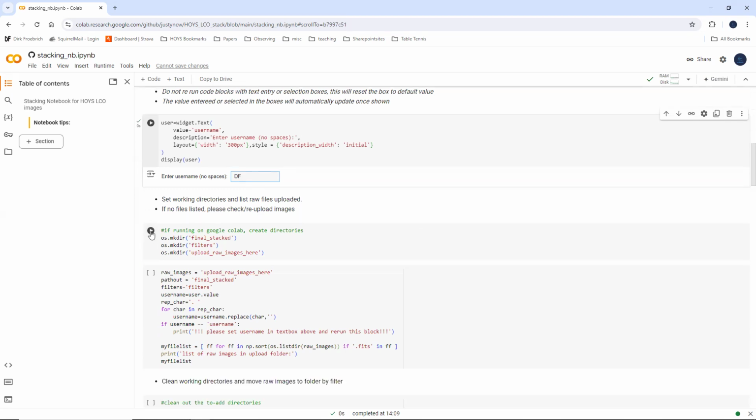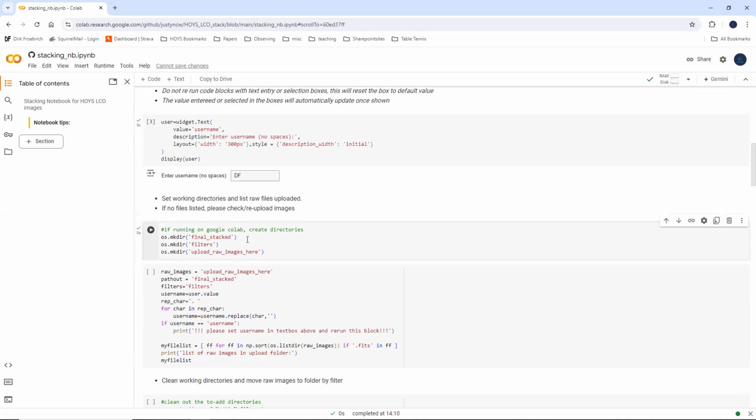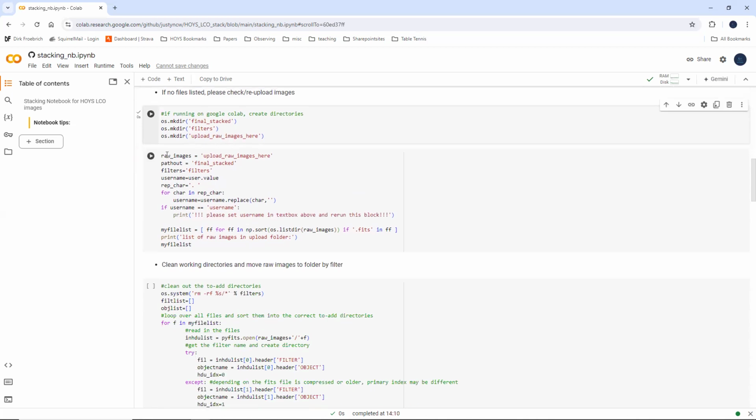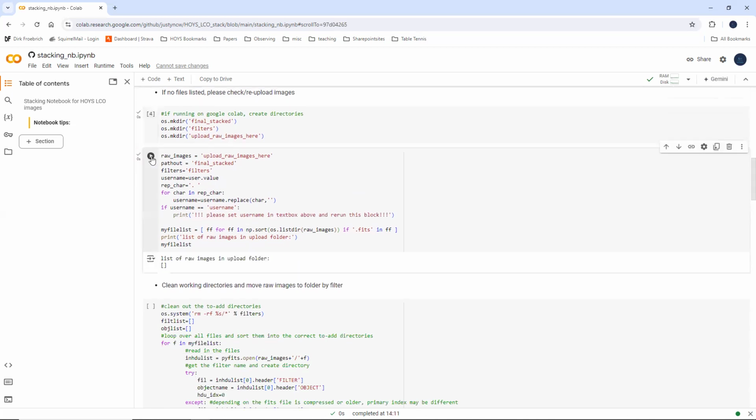The block after that creates some directories, in particular the directory where you can upload the images into. And the block after this tries to make a list of all the uploaded files in that directory.